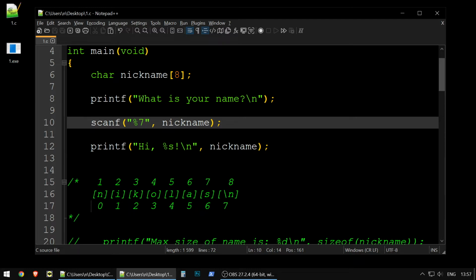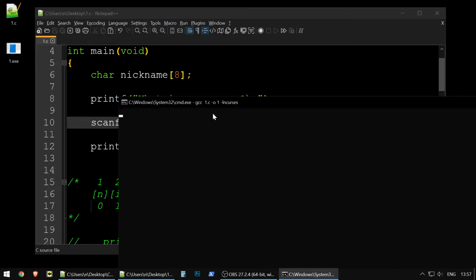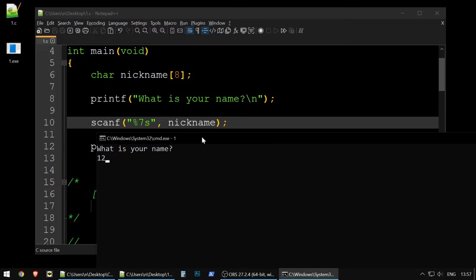If you use %7, you will be able to get precisely a maximum of 7 characters. So let's try it, 7 elements. Let's try to put a lot of stuff here. But you see, it accepted only this.